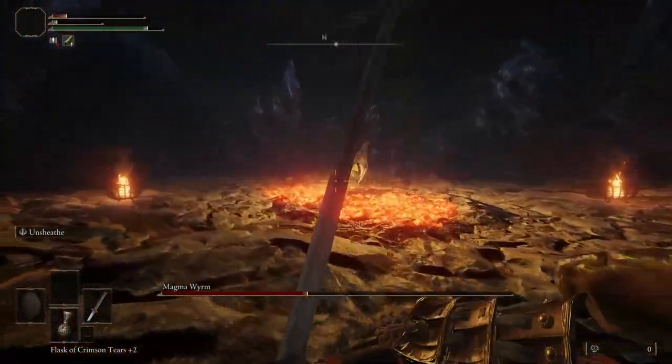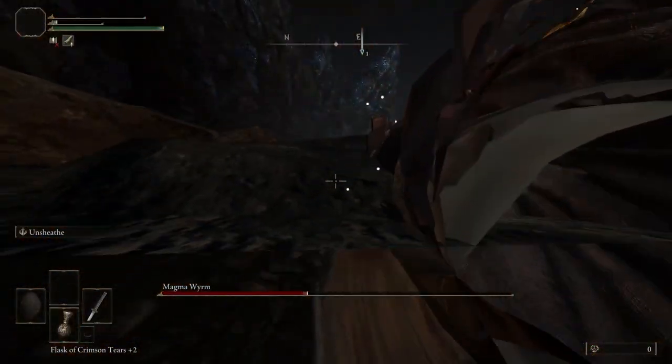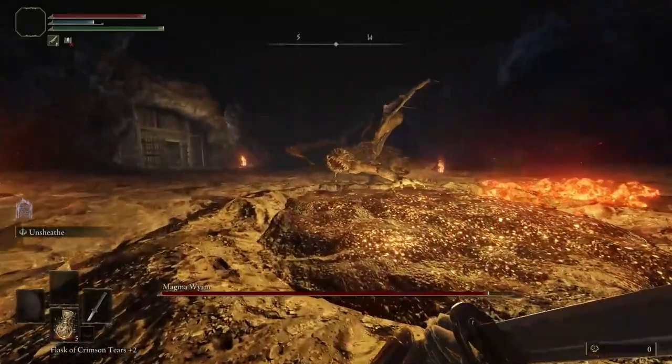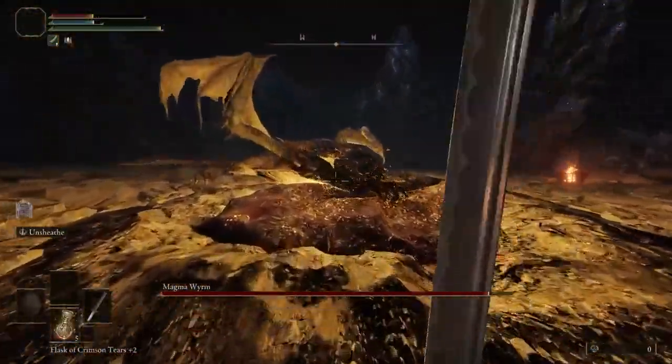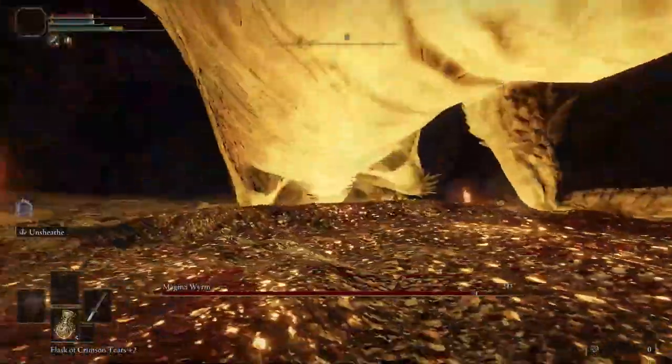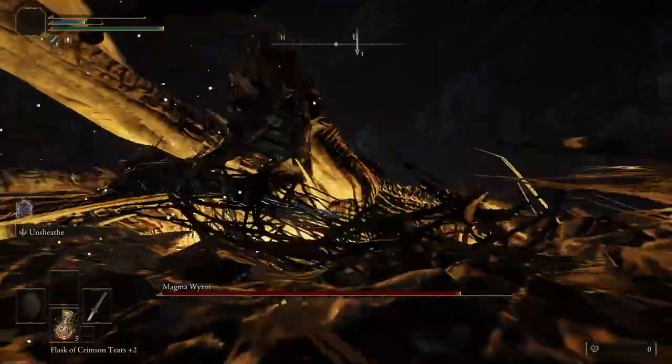I'm one hit. I'm not winning this one, guys. Yep. This boss is hard for me in third person. No, it's so hard to tell when he's gonna swing. I mean, like when he's actually gonna hit. Oh. See, you just can't see.